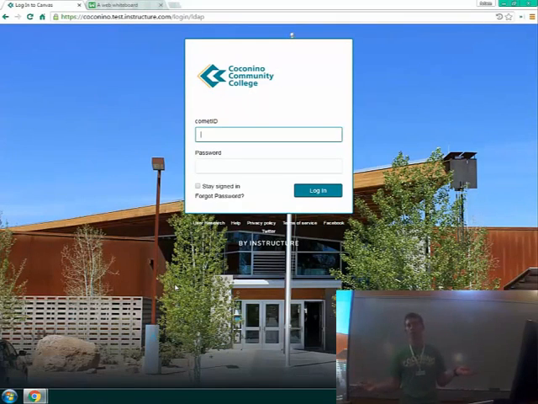Why are we changing? Why is Canvas changing the user interface? Well, they want to make it easier and faster for you to get to what you're looking for. So time is probably one of the biggest challenges that I have learned that faculty experience in their day-to-day work, that there's just so many things to do and not enough time to do it. So some of these things may seem like small changes, but I think as you use Canvas more and more, you'll see that these things are going to add up to significant time savings.